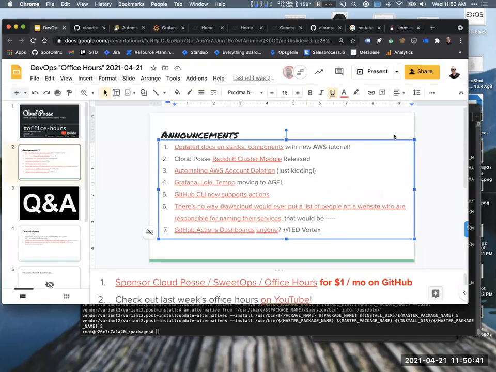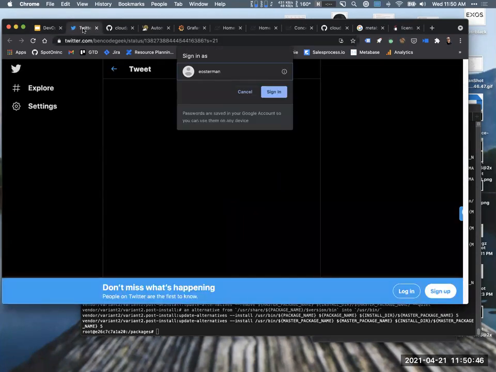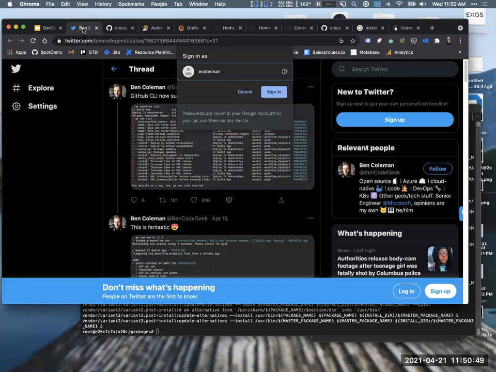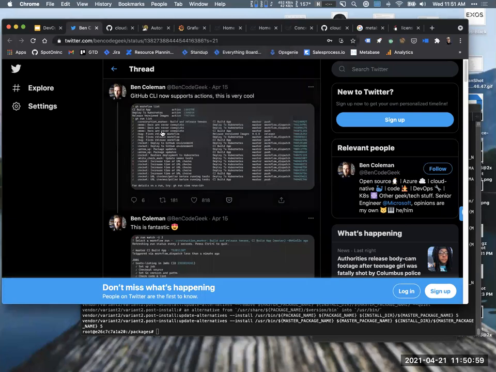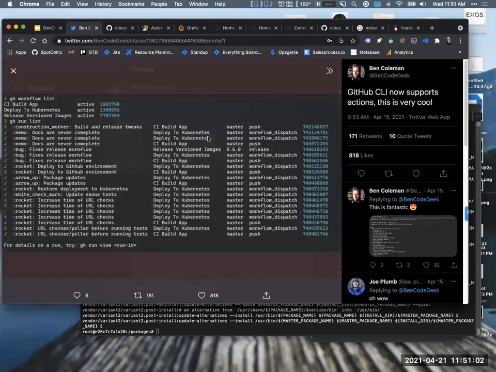So the next announcement I was really excited about is GitHub. There used to be the old Hub CLI, which was, I don't know, in Ruby or something, but it was totally rewritten from the ground up. It's in Go and multi-architecture. They've been continuously investing in it, and now it supports GitHub Actions. So that's really cool. You can now see the status of your runs in GitHub Actions on the command line using the new GitHub CLI. I haven't checked it out firsthand, but that's cool.